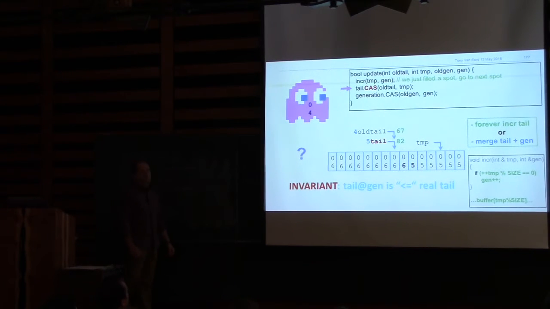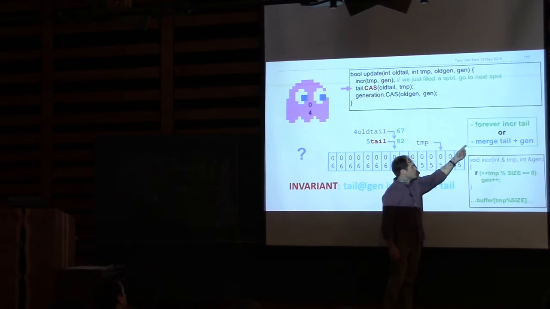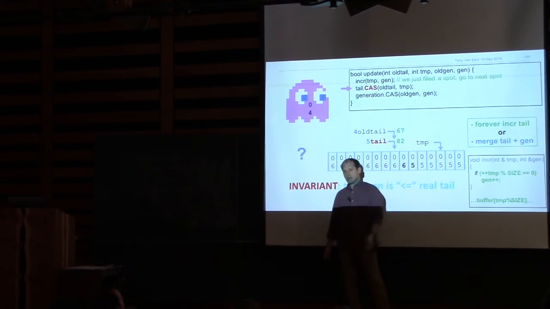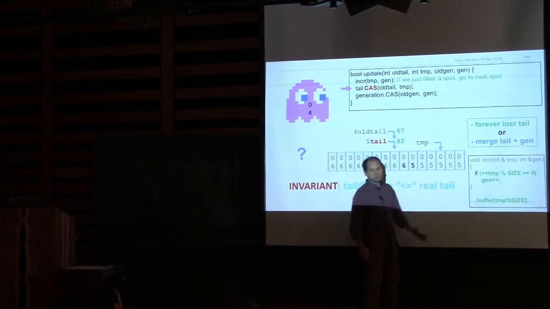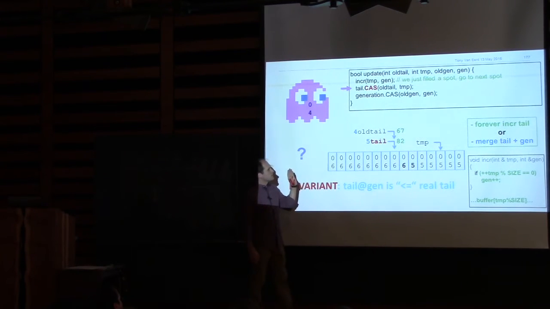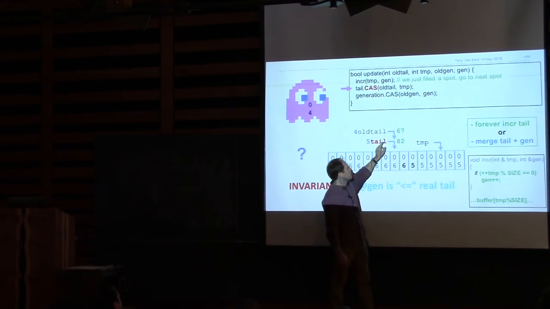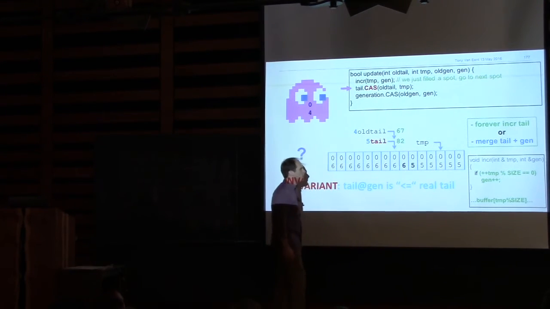So, how are we going to fix this problem? There's basically two ways to fix this problem. One, in green, is when we increment tail or temp and we get to the end, we don't reset it to zero. We just keep going forward. And then when we access the buffer, we'll have to do modulo at that point, right? So in that case, if we do this code, tail never will be the same value again. Tail will always increase. Like, it started at 67. It wrapped around a few times, and it's at 82 because it's always increasing.